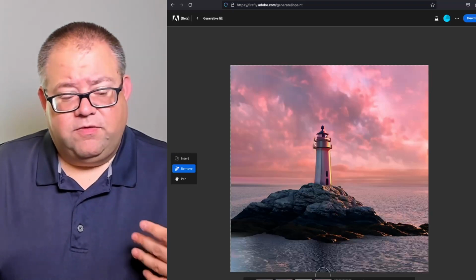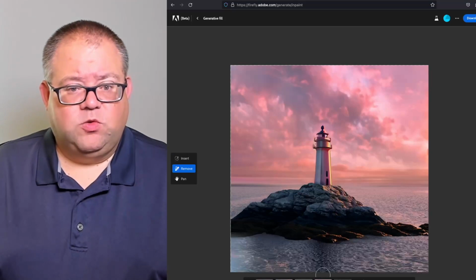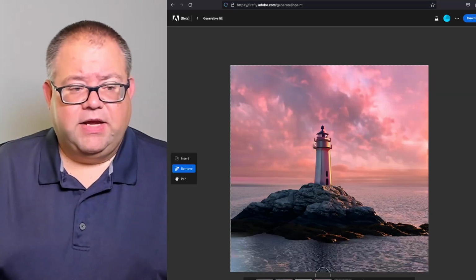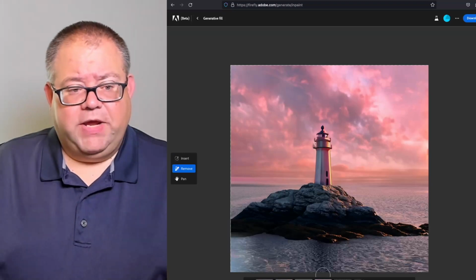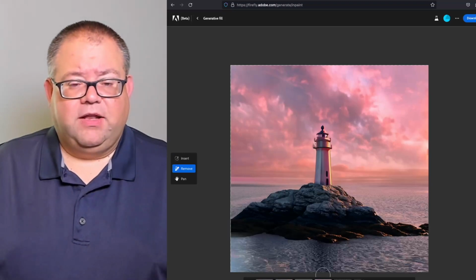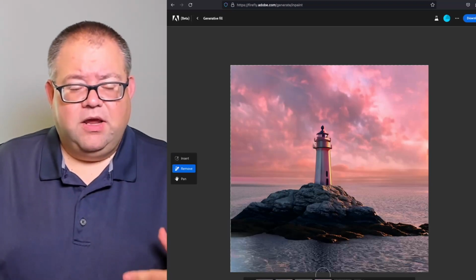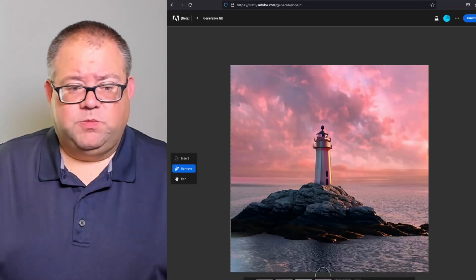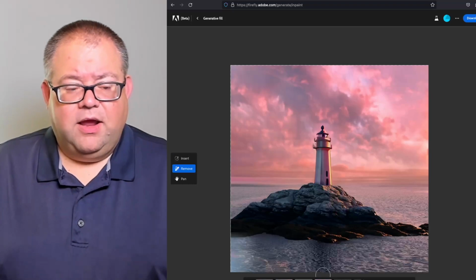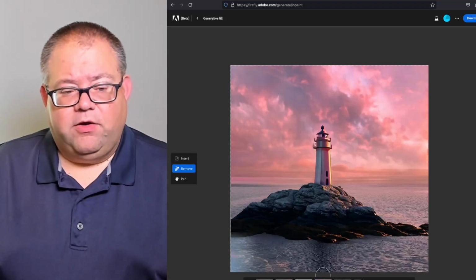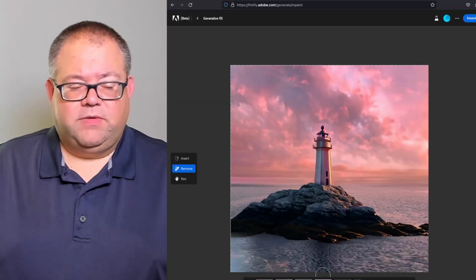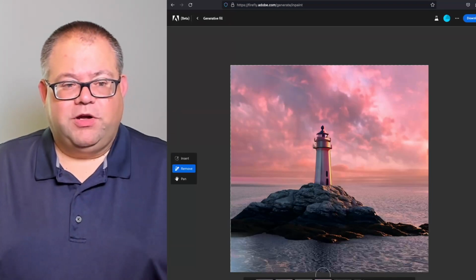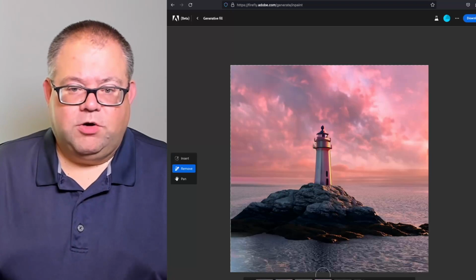So if you haven't had a chance to check out some of these tools that are part of Adobe's generative AI suite, it's right now in beta. So if you have an Adobe Creative Cloud license or you have an Adobe license for any other tools, you can check this out and get a chance to experiment with it. It does require a login. And these images right now, they're only for personal use. So if you want to mess around with it, it's awesome. It's a lot of fun. Something you could use probably for your personal Facebook, but not something that you should be using commercially.